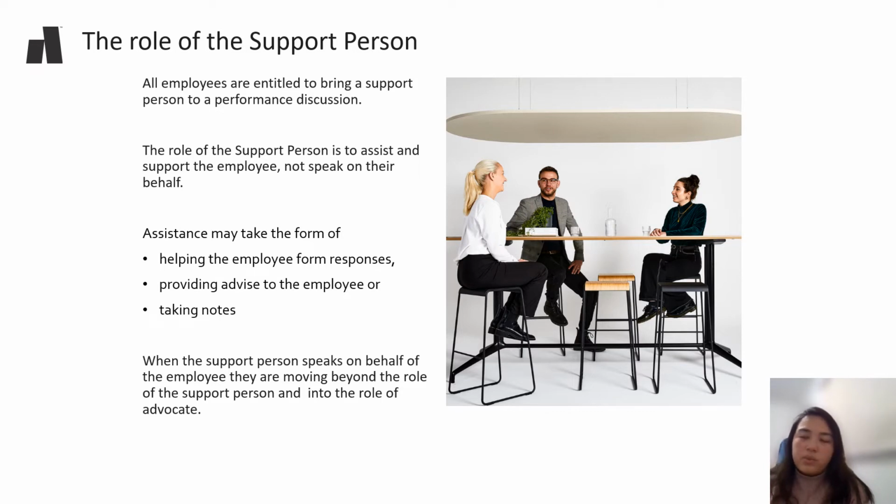There's one instance where we were having a chat with an employee about his performance issues. He brought in a support person, and that support person is his wife. During the whole conversation, the wife just kept speaking on behalf of him, and as a manager and as HR, we just had to pause the meeting and remind the wife that she is there to support her husband, not to speak on behalf of him. So sometimes we will just have to make it clear and pause the meeting so she doesn't influence what he wanted to say.